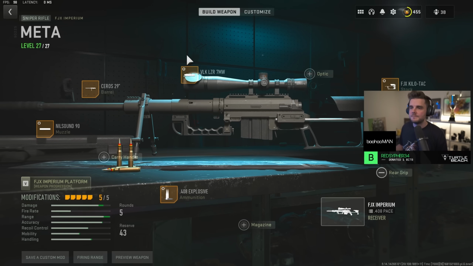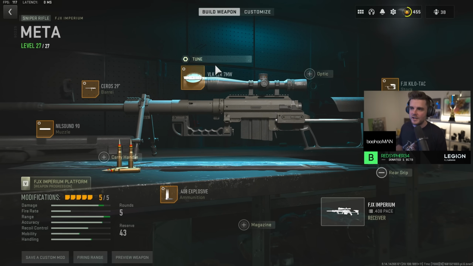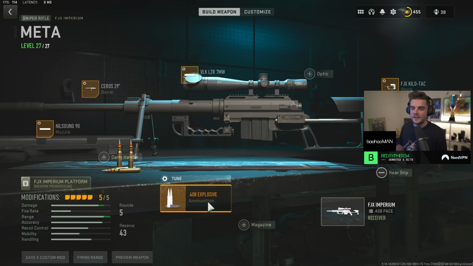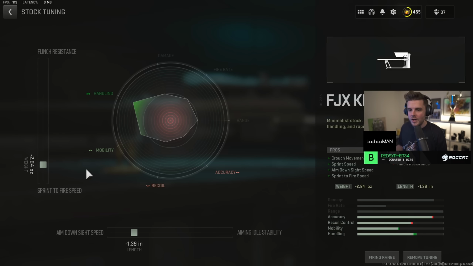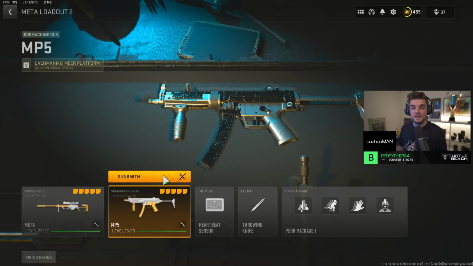Aim down sight speed. The Ciros 29-inch barrel, which I've left in the middle, just as default, but you could potentially add a bit of damage range just to make sure you get those one-shot kills at the furthest distances. Got the VLK Laser 7MW, which is ADS and sprint to fire speed. The explosive ammo is bullet velocity all the way and damage range all the way. And then we've got the FJX Kilo Tac stock, which is sprint to fire and then aim down sight speed. That is then paired with the MP5, which did receive a few nerfs to headshot damage, especially.